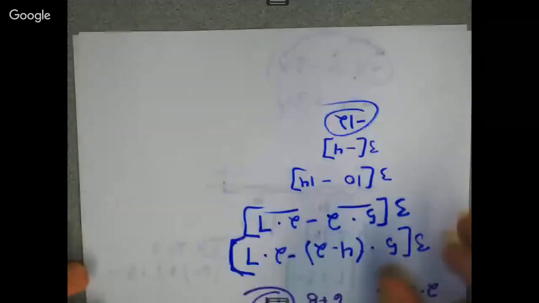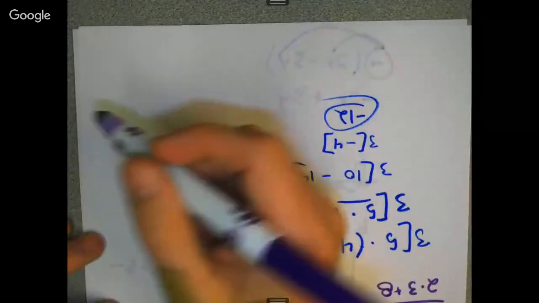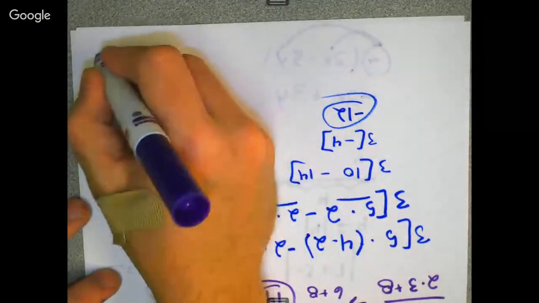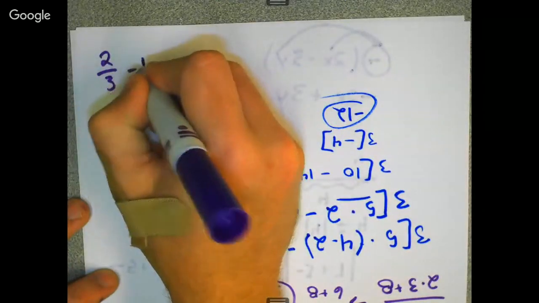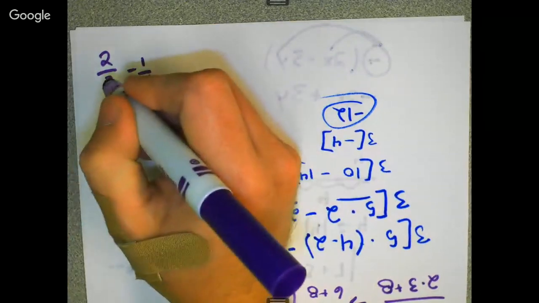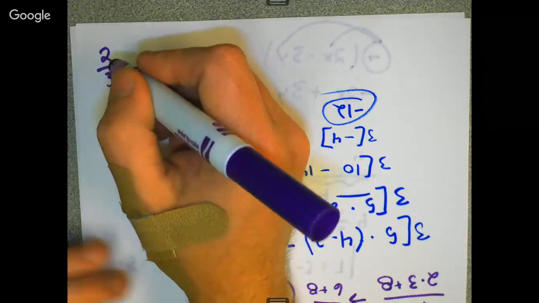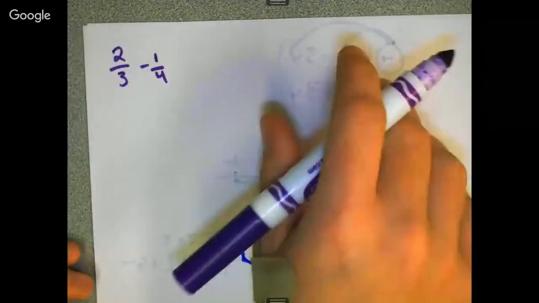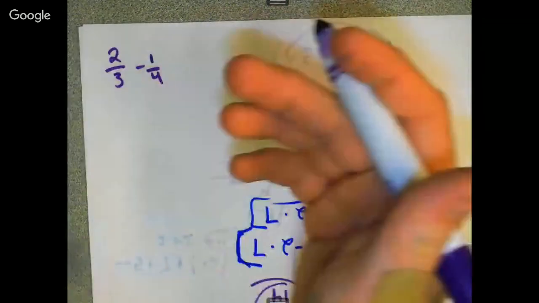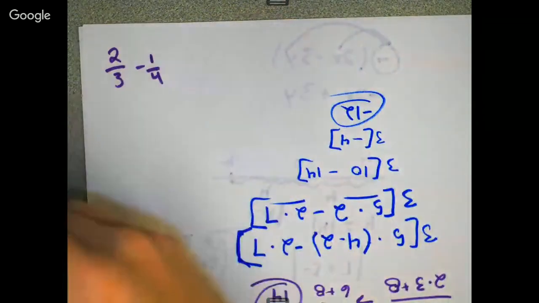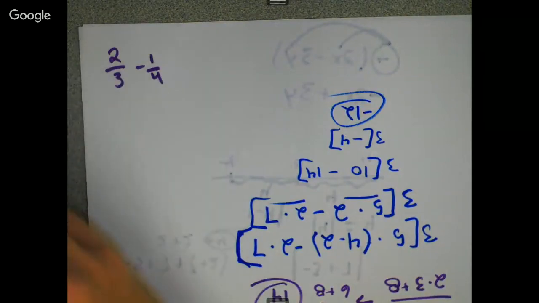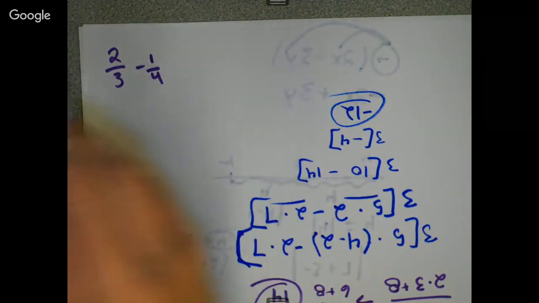Okay, I got a couple more examples here. Try to use up some of this paper. I hate wasting paper, so it's kind of intermixed. And these deal with fractions. Okay, and just know your properties of fractions. I should have said it at the beginning: what do you need to add or subtract fractions? That's a common denominator. And then how do you multiply or divide fractions? Multiply, you just multiply straight across. Divide, you multiply by the reciprocal.